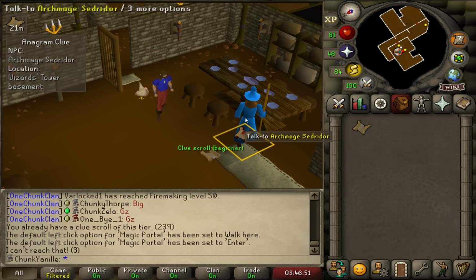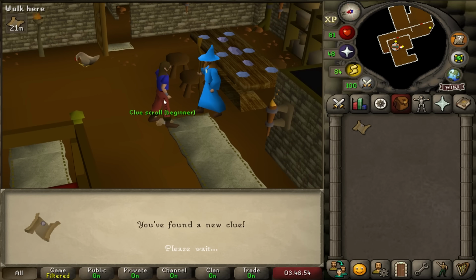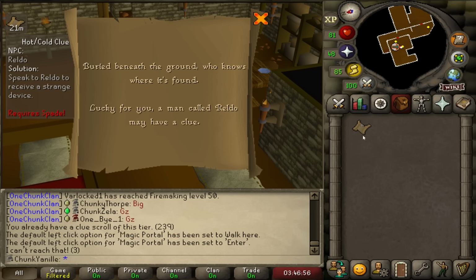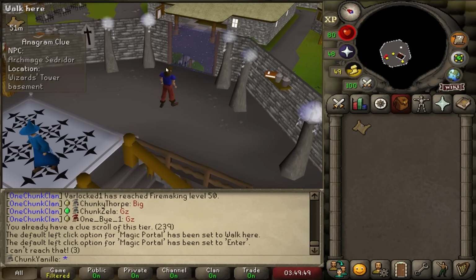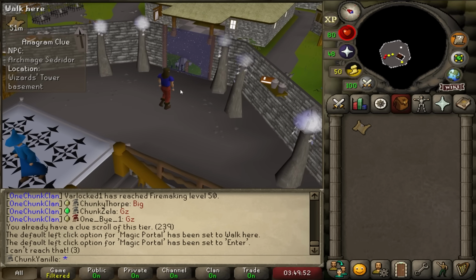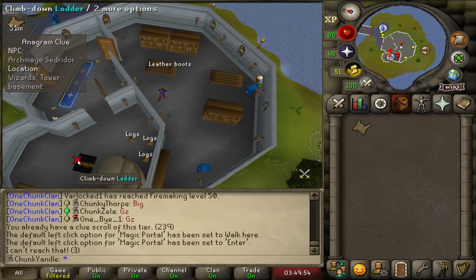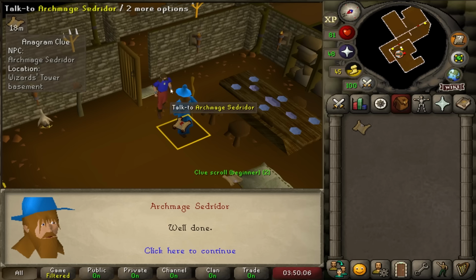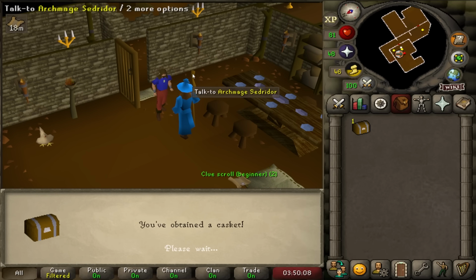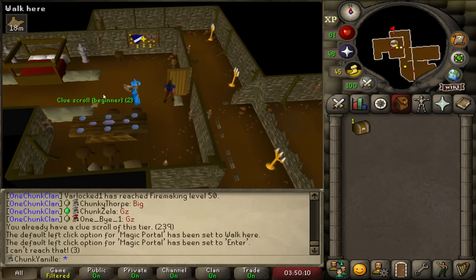Was the 3rd step worth it? Time to find out. It was worth it. Let's go. All right, we need that 3rd step. Here we go, stepping through the portal with our final Cerberus step. Let's get this beginner casket and close this ridiculous chapter. Give me that casket. Yes, okay.